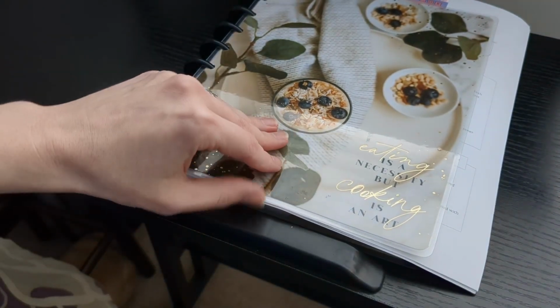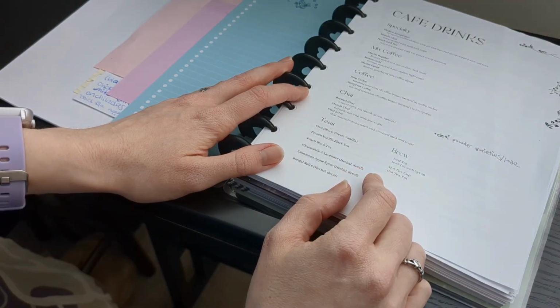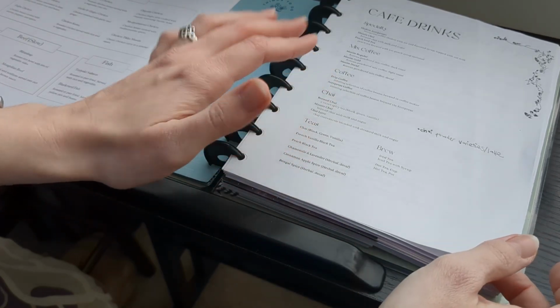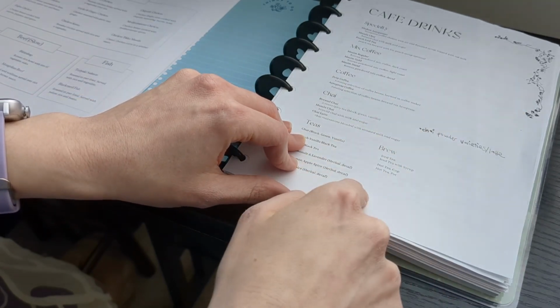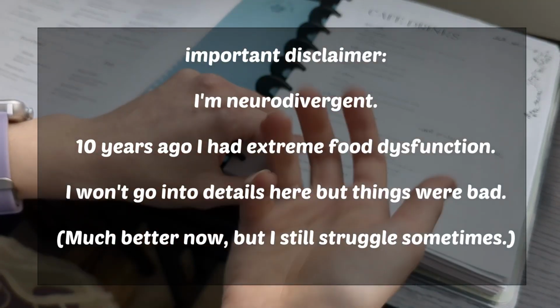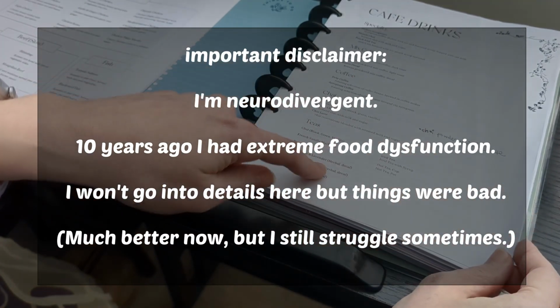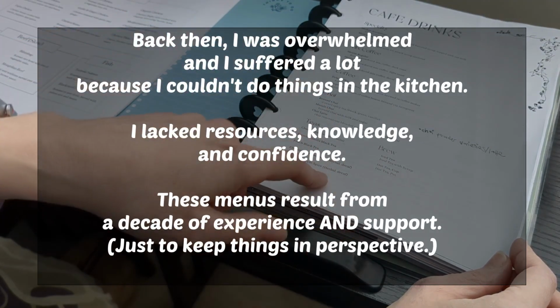Today I want to talk about meal planning and something I've been doing for my meals. I made menus to direct my meal planning. Most of them were created using Canva templates, literally restaurant menu templates, where I just plugged in recipes from my repertoire and from my partner's repertoire. Things that we can make, and also a few aspirational things which we haven't yet learned how to make, but I want to be able to eat at home.